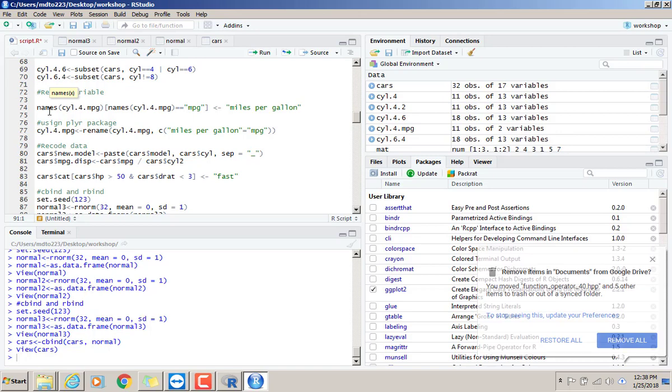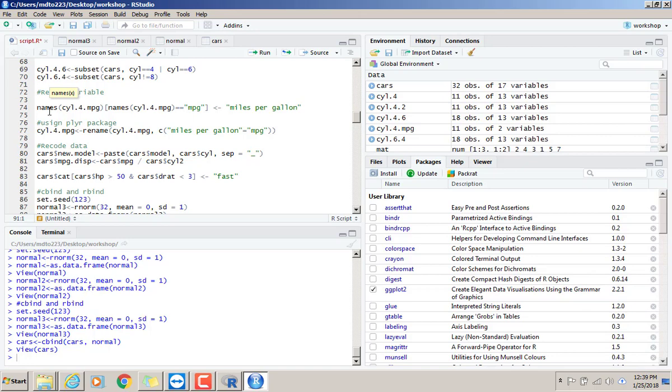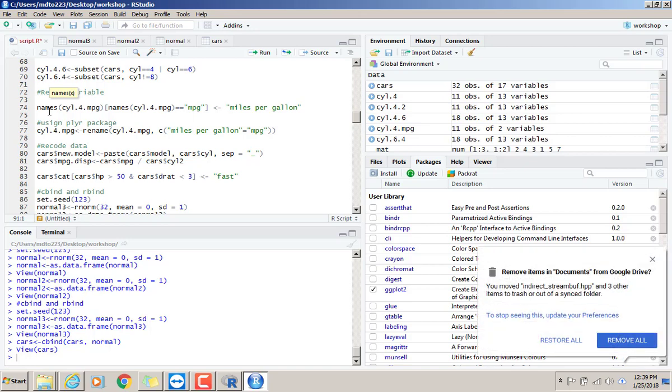With rbind, it's just appending data onto itself. If you're stacking data on top of itself, I use that a lot. Again, it assumes the columns are the same, and if your column names are not right, it'll blow up on you. It'll say, "Yeah, you can't do that." Just back to these columns one more time. So you're just mushing them together no matter what. You're not looking at, do I have something that's in common in both of them?